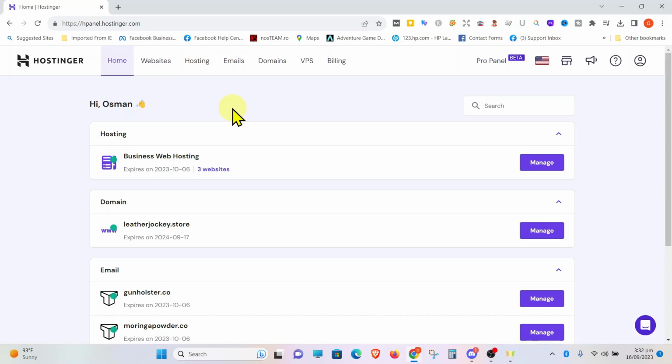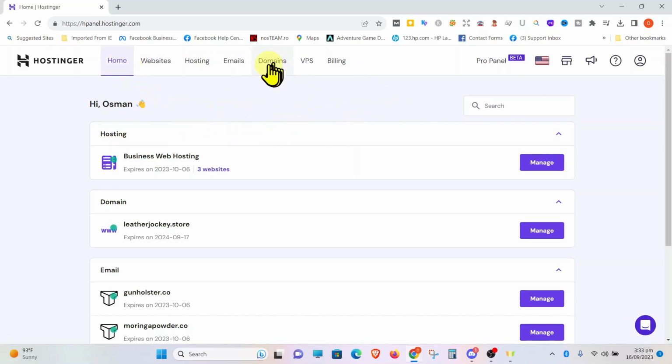It will be easier to explain with this account, but you will use the account that you created a few minutes before. Please note that the account interface, or how it looks, is exactly the same for all accounts. This account which you are seeing has a couple of websites hosted or already connected to it. This is the main page of the Hostinger account. We can see the various tabs at the top that include the Homepage tab, Websites tab, Hosting tab, Emails tab, and Domains tab, etc.